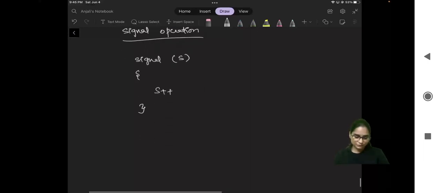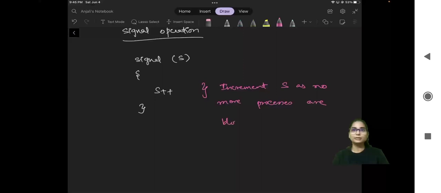All right, so we can say increment s, as no more processes are blocked on the queue. Also, how is this signal going to be helpful?